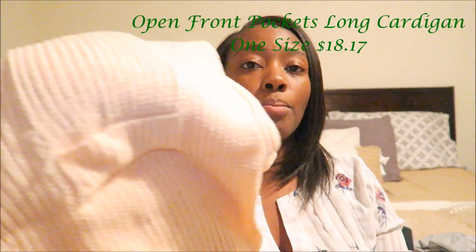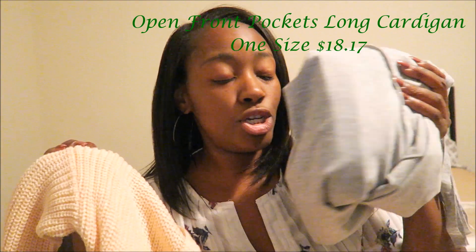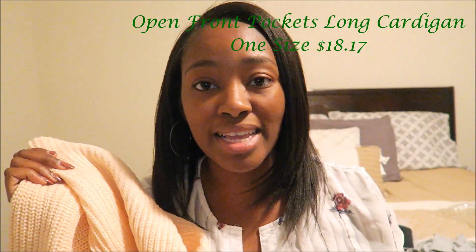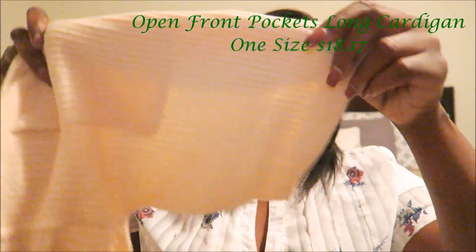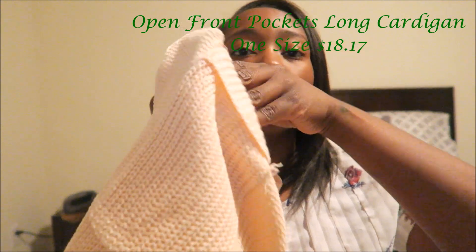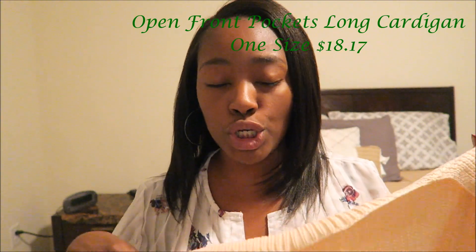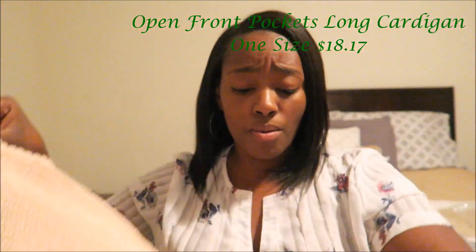Then I got this really cute — it's like a blush color; I know it's showing up differently on camera but I promise it's a blush color. I got this in an extra large. It's a long sweater — y'all may have noticed I'm loving these long jackets, long sweaters, and long cardigans. It's a really thick sweater material; I know I could wear this outside and be warm. The pockets are really cute with the design. Really long, really comfortable. It's a really good investment, y'all.